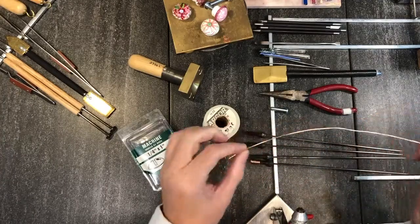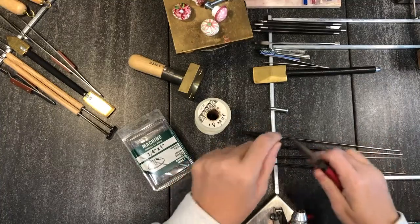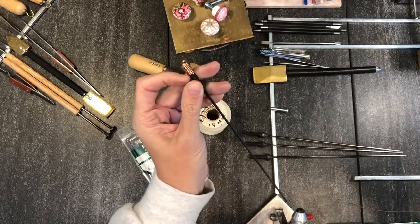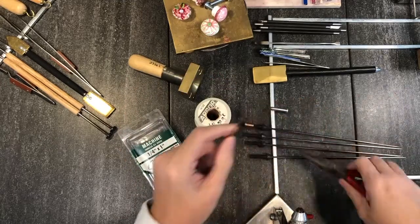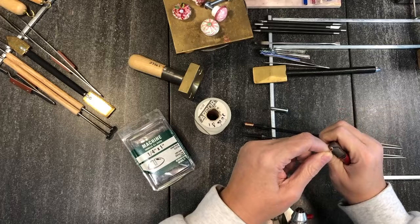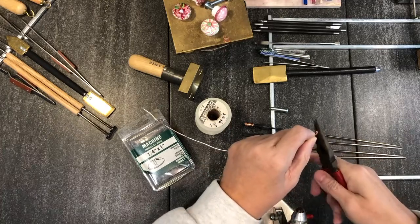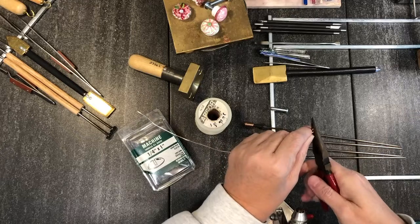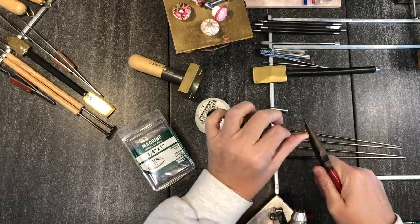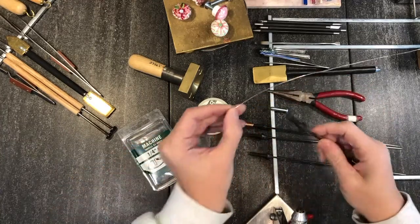To get started, you need a nine-inch piece of 18-gauge copper wire - it needs to be thick and heavy - and a pair of needle-nose pliers. What we're going to do is start to curl over the little part that goes on the tip, and you can see there's a little curl here. Then we'll wind the rest on and finish off the curl that closes off the top, because you don't want your glass to adhere to the mandrel. I'm taking this end and turning it over tightly in a small radius, using the pliers to squeeze it down. You want this to close up so that glass isn't going to ooze in there.